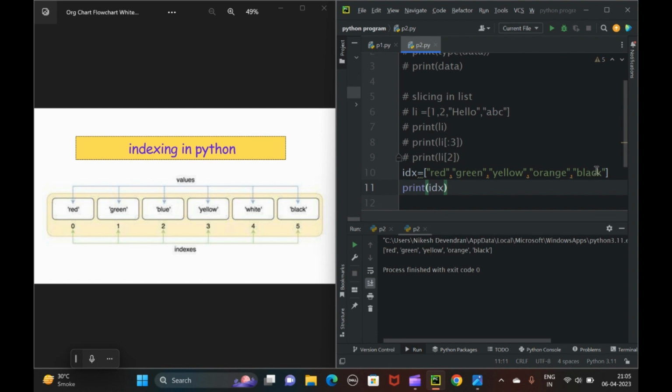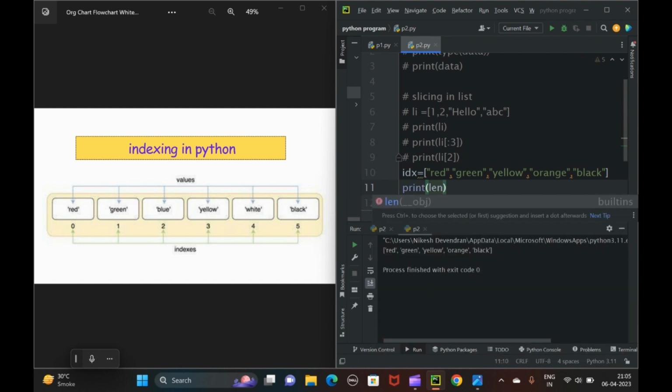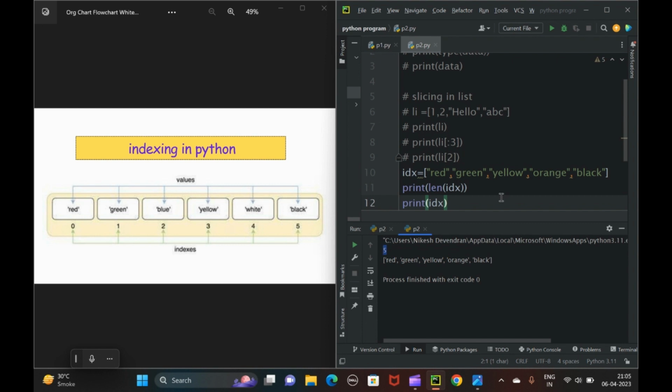When I write print and length of idx, it tells us that five elements are present in the idx variable: 1, 2, 3, 4, 5. First element is red, second is green, third is yellow, fourth is orange, fifth is black. So its length is 5.